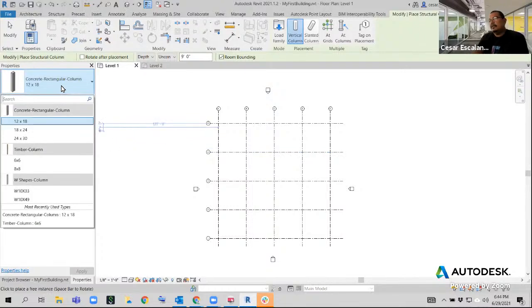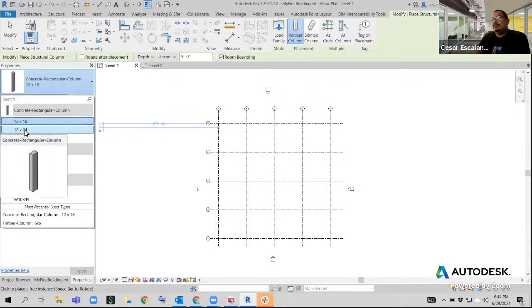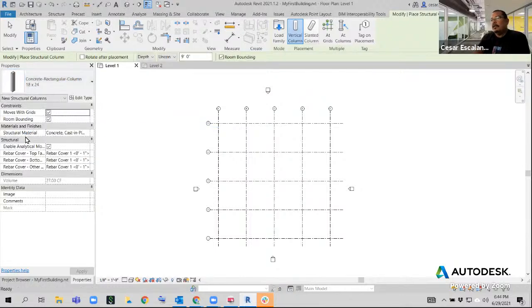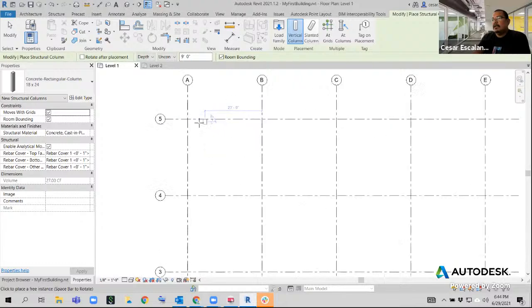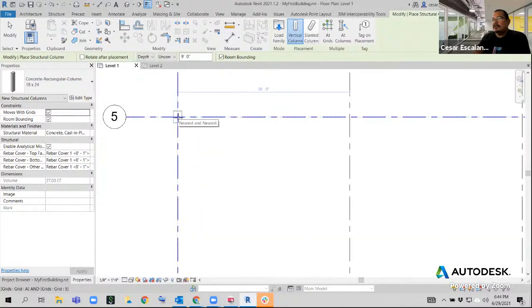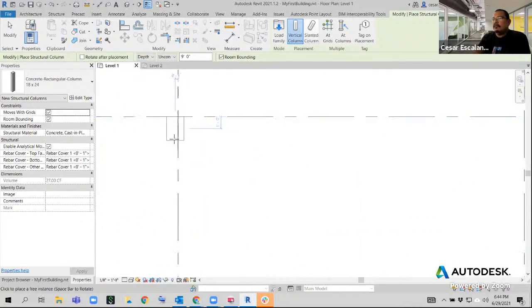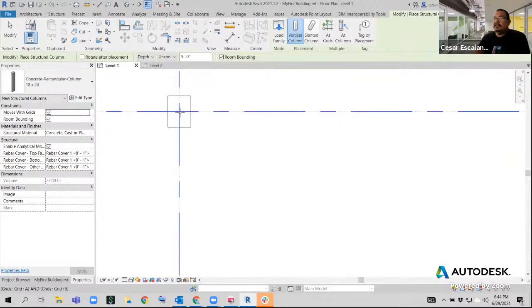You can, in the type selector, in this drop-down list, choose a different family type. I'm going to do the 18 by 24. And I'm just going to place it in one of the intersections. Notice how Revit immediately loves snapping columns to the green intersection.